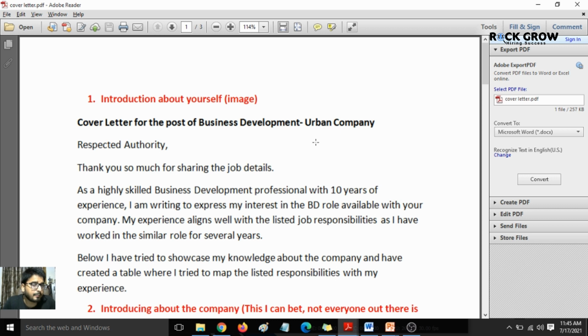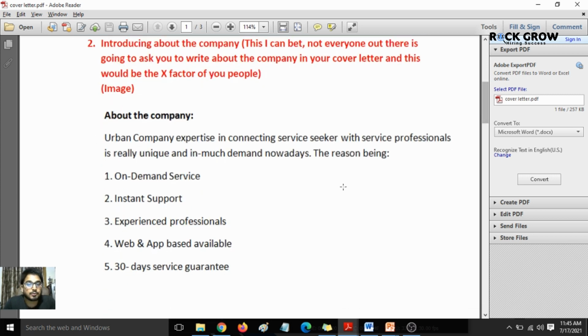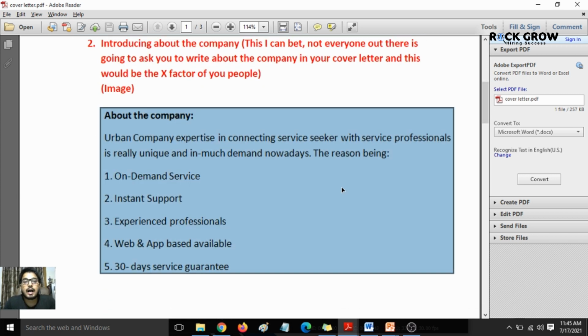Along with your resume, companies also demand your cover letter, and things would become really easy for you if you use a template like this that has a 97% response rate. In the first paragraph, you have to demonstrate what makes you eligible to apply for this role. In the second paragraph, you need to show them that you are not a regular bulk outreacher who applies to each and every company. You did some background study about the company before actually applying for this role, hence you can demonstrate what you know about the company.